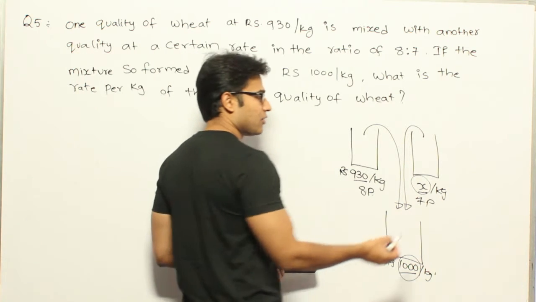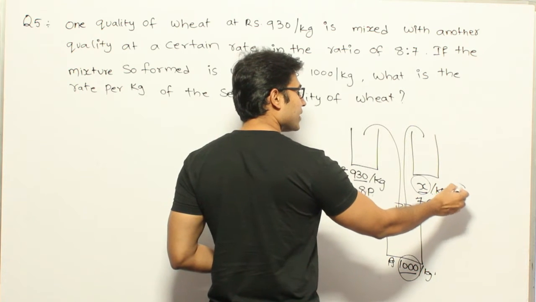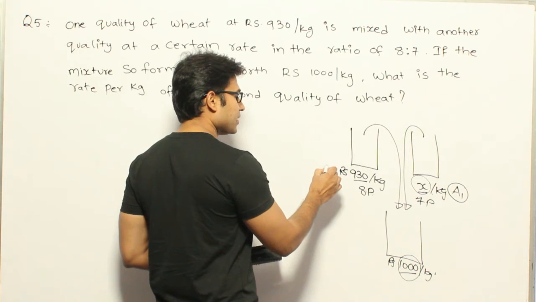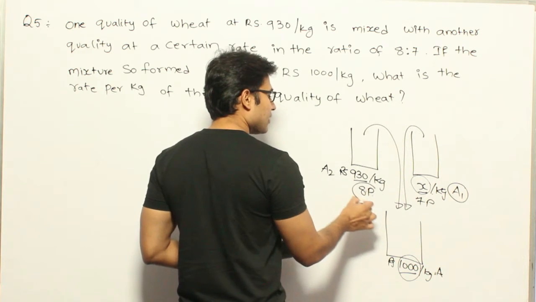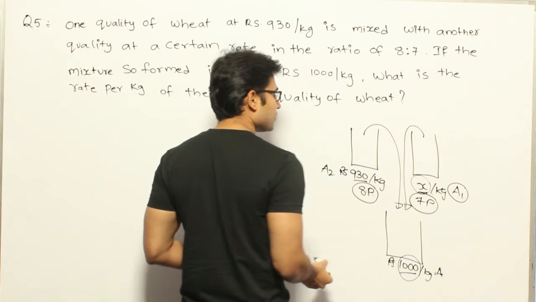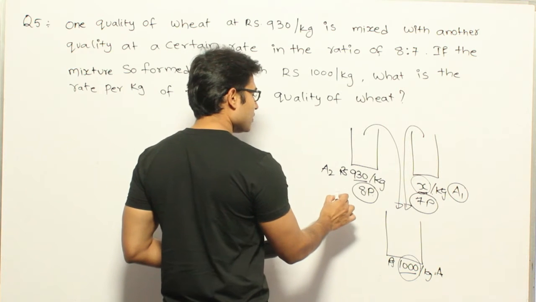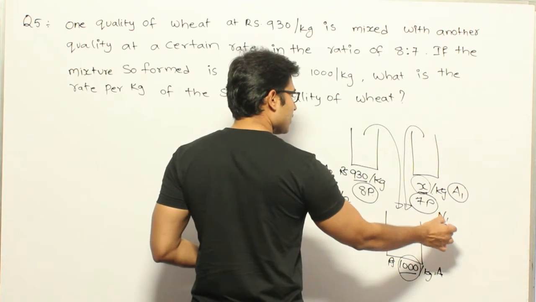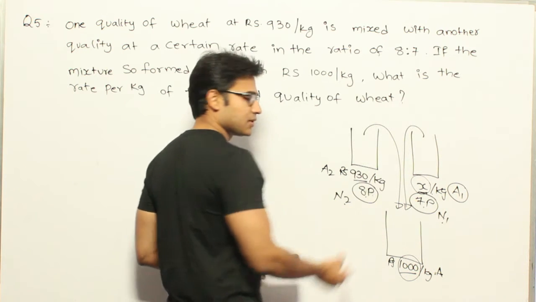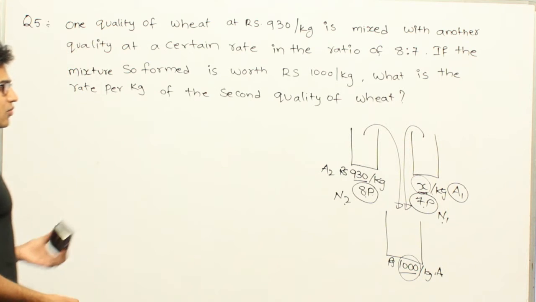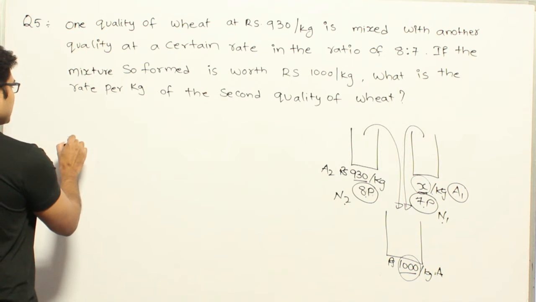Now in that case you have to assume that this is the higher side, which means just assume x is a1, and you can assume that this is a2, and this is a. And n1 is to n2, that is the convention we are using. Now if you assume that this is n2 and this is n1, you can understand that n1 is to n2 equal to 7 is to 8. Got it? So you can directly apply the formula and get it.